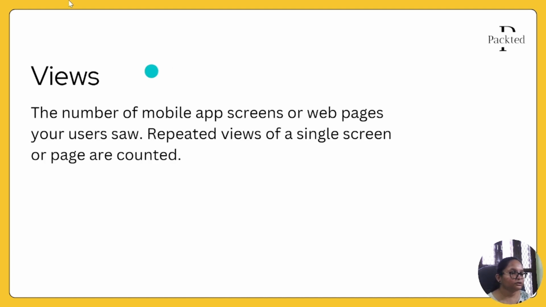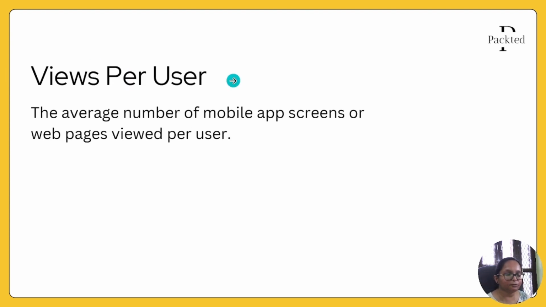And the views is the number of mobile app screens or web pages your users saw, and this will also count repeated views. So in a session, if I visit the same page 3 times, it will count as 3 and show in the views.